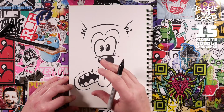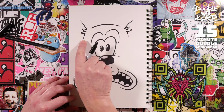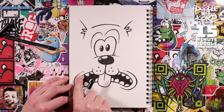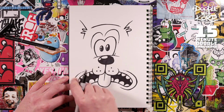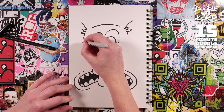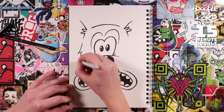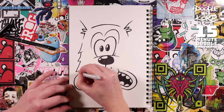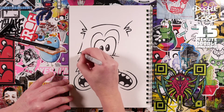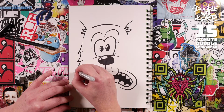Okay, last little bit to do before we actually put the outer ears on. We're just going to bring that line that we just ended there a little bit further down and bring it into the edge of the mouth here. Now, what you want to try and do with this bit as well is do a bit of a lazy zigzag. So, a little break, a little lazy zigzag, look. Something like that. See how we just kind of ruffled it up a little bit? Let's go and double line it. Flick that line in if you want to make it overlap a little bit.